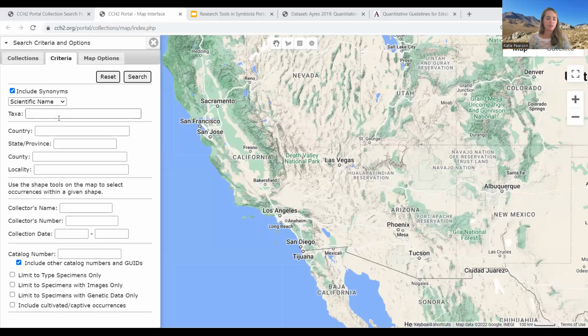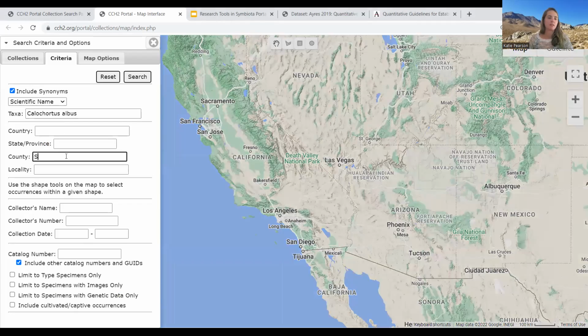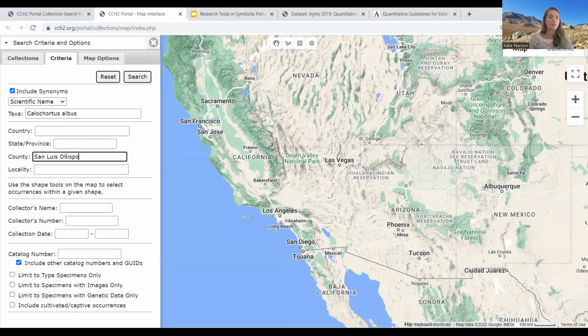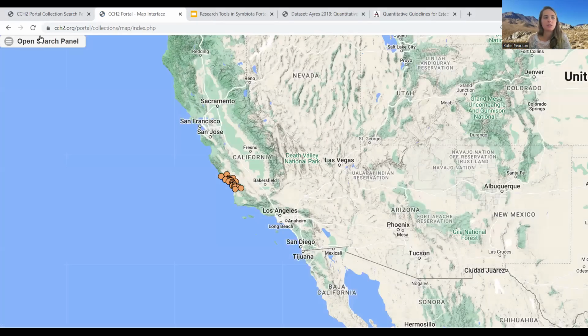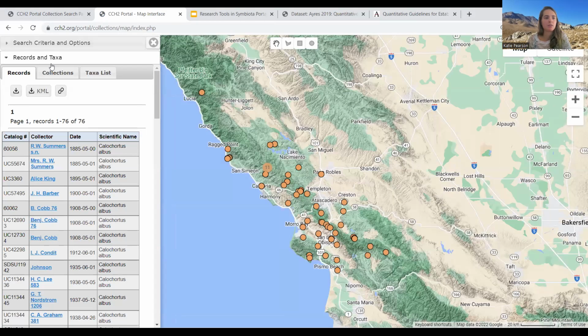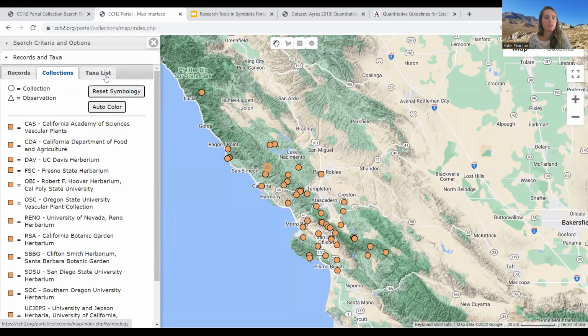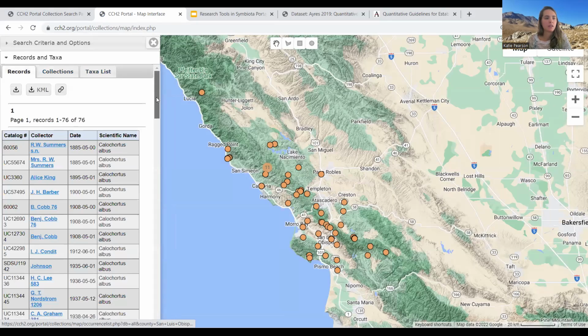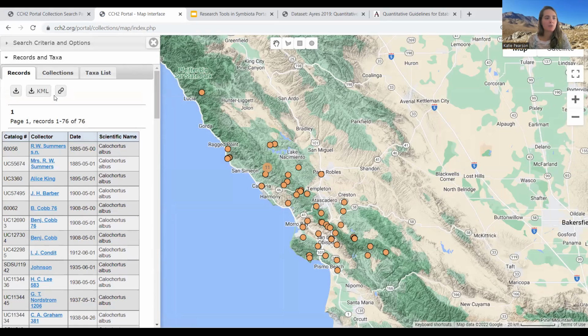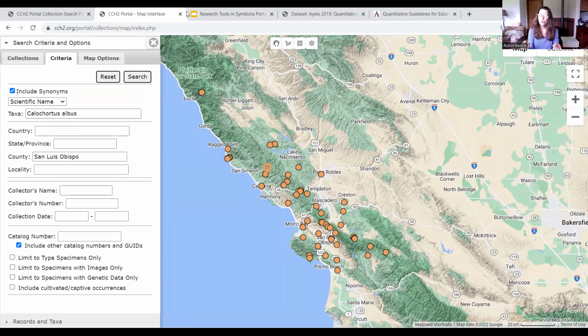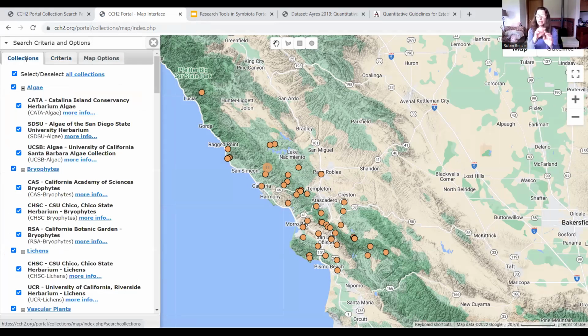So if I just wanted to find all of the Calicornis albus in San Luis Obispo, and I do a search, open search panel, it doesn't look like there is one here. I was wondering more about just, I want an area, I don't care what's in it, but I just want all the records in my little polygon.